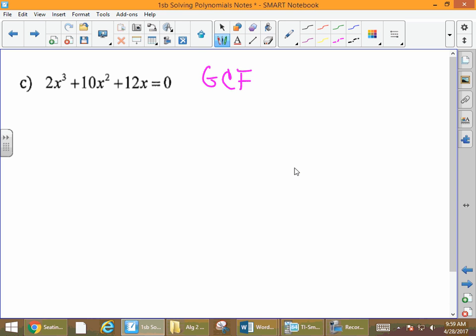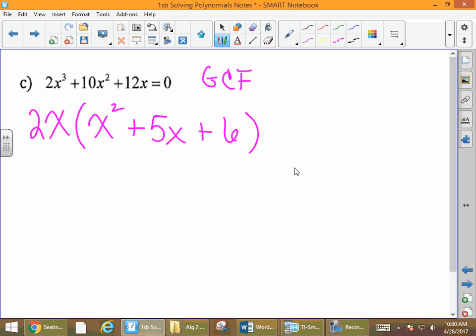And so the first thing that I notice when I see this is it's x cubed and it's x squared and it's x. So we've got a GCF of x. Do we have any GCF of numbers? Tiffany? 2. 2x cubed. 2 and 10 and 12, they're all even numbers. So not only is x a GCF, but 2 is a GCF. And when we factor that out, 2x cubed divided by 2x is x squared. We had 3 x's, we took out 1. 10x squared divided by 2x is 5x. 12x divided by 2x is 6.